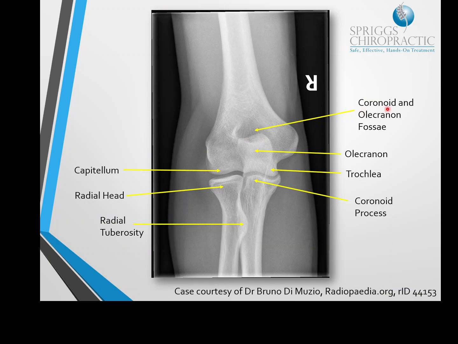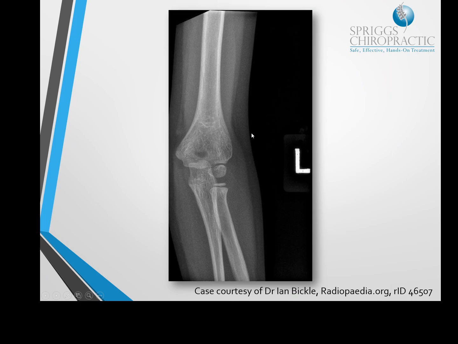This is where both the coronoid fossa on the anterior surface and the olecranon fossa on the posterior surface overlap with each other, so the density drops quite a bit, because this is quite a narrow area of bone. That's something that's really easily appreciated on the lateral view, which we'll go through in a sec.